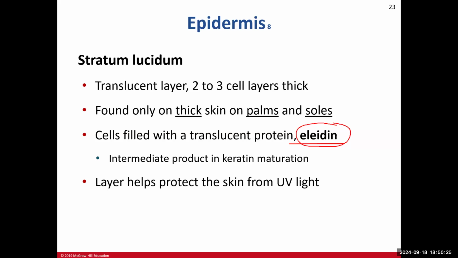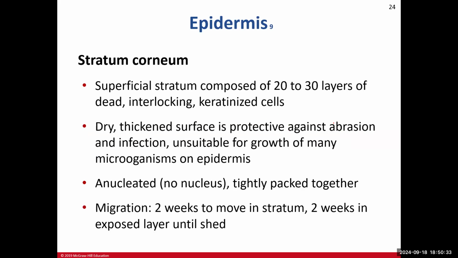Last one here is going to be the stratum corneum, your outermost layer. It is going to be found in all areas, wherever your skin is. This is going to be the one that can be 20 to 30 layers. It could be more, but they're all dead. All these cells have since died because of the keratinization process. So when you're looking at a slide of this layer, you should not see any nuclei. It's taken these cells quite some time to get there, about 2 weeks to get into this layer. Depending on how thick and how far they have to migrate, they could spend another 2 weeks in that area.